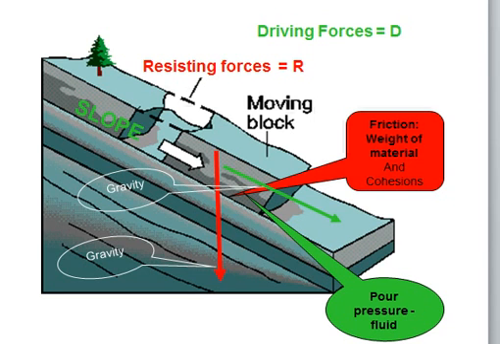So the resisting forces can be cohesion or natural stickiness of the soil or the rock. It can be the weight of that rock moving perpendicular to the Earth's surface, so that has some amount of adhesion just to hold that material in place. In order to get the driving force to overrun the resisting force, one thing you can do is to make that block of sediment heavier, and water will do that. You see a lot of slope movement in a wet season or in rainy weather.